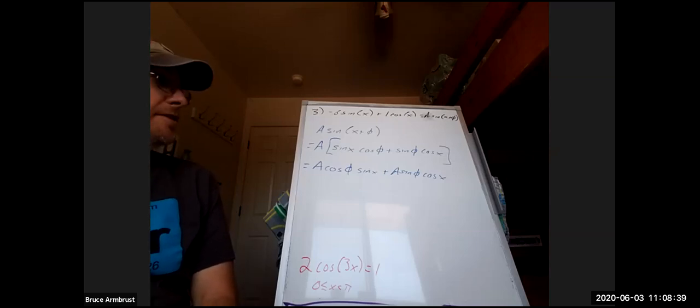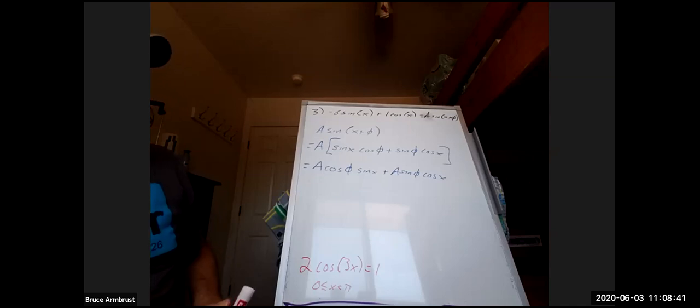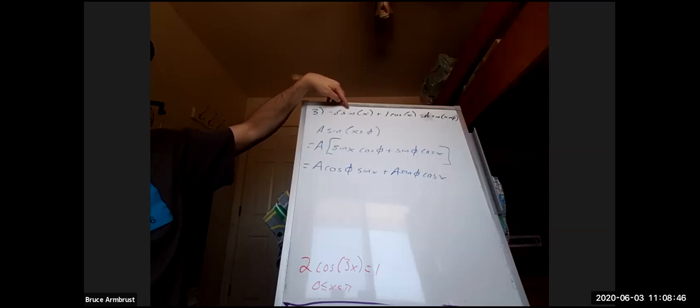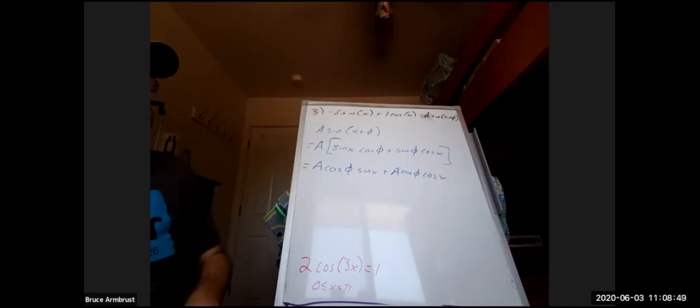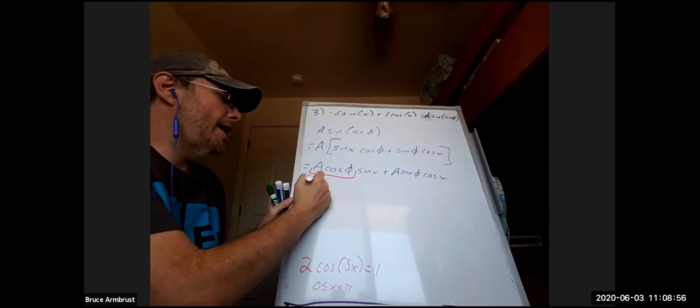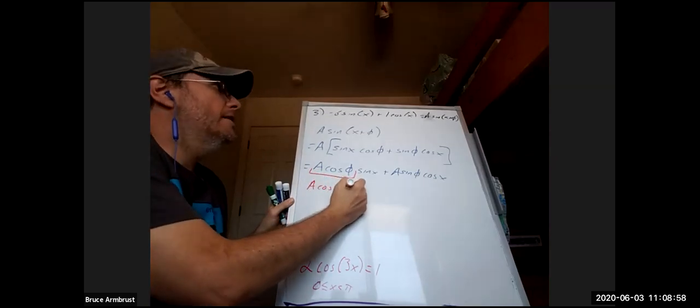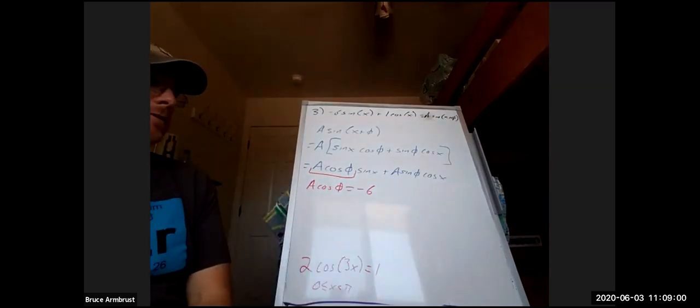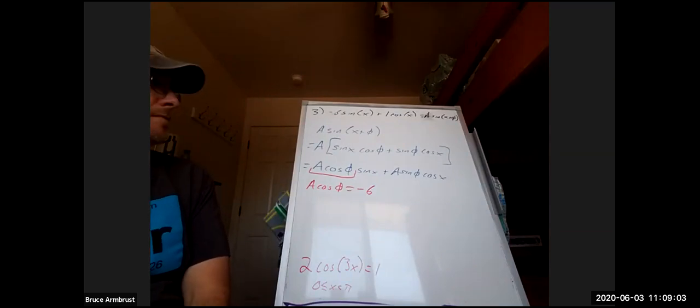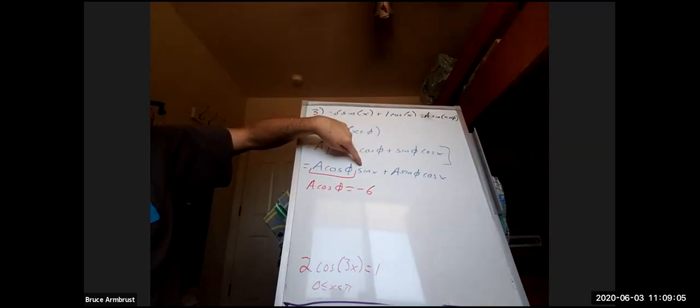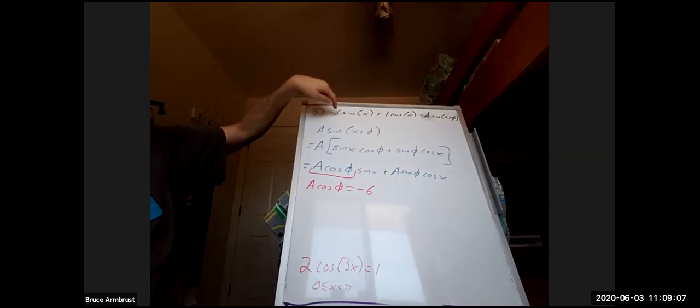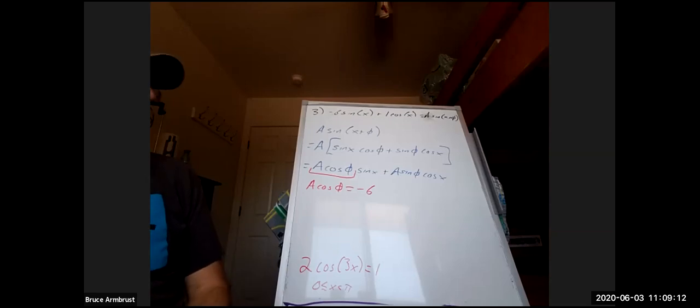All right, so now at this point, here's what we can do. Look at what we want it to look like. We want it to look like minus 6 sine of x and plus 1 cosine of x. Well, that tells me that this right here, a cosine of phi, is going to have to equal negative 6. Right? I want that multiple on sine of x to be minus 6. So that multiple is right now a cosine of phi. I'm going to set that equal to minus 6.